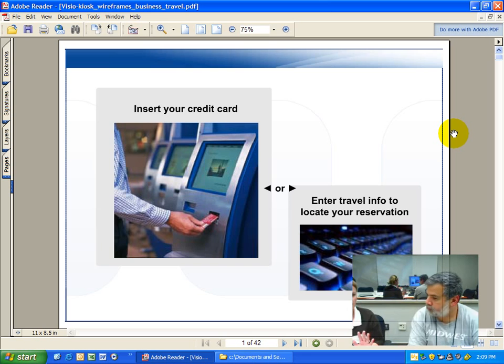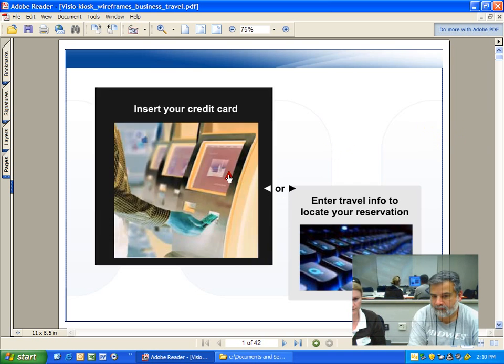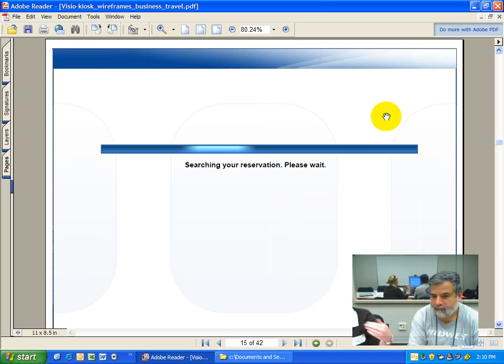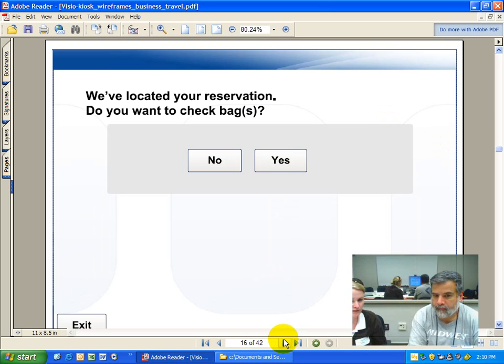So normally, if you walked up to a kiosk and this is what you saw, which route would you choose? I would choose credit card. You'd swipe credit card, okay. So now we're searching for the reservation. If everything comes up okay off your credit card, and we pulled your name properly, this is the next screen you're going to get. And no bags. No bags, okay, and this is totally straightforward to you? Yeah. Okay, it's not confusing to get bags at this point? Okay, so we're going to say no.